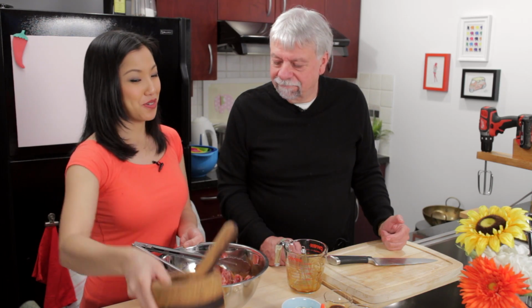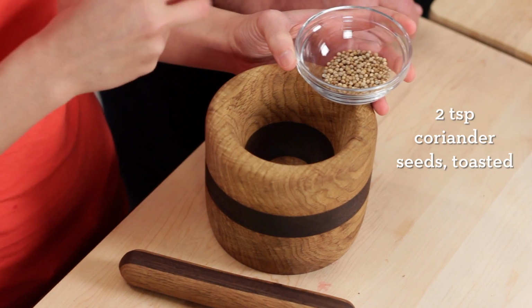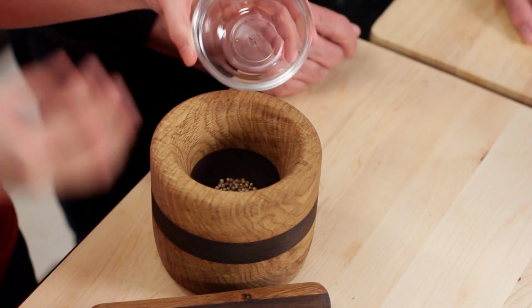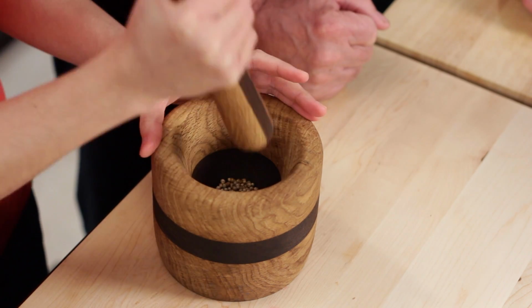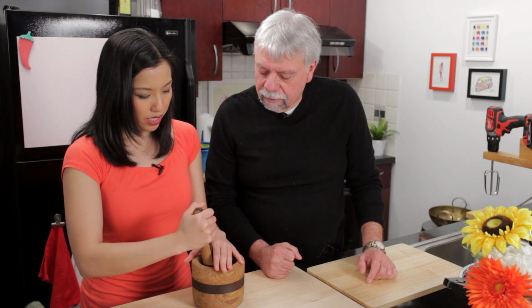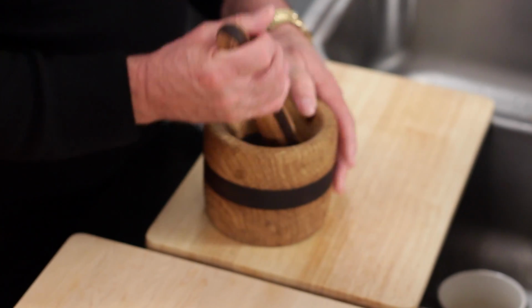Now we're going to use your mortar and pestle for the next thing. I'm going to start with coriander seeds. I've toasted these in the pan for a few minutes until they start to darken a little bit. Toasting spices blooms the flavors, so it makes the flavor more intense. If you start pounding right away, because they're round, they're going to start jumping out. So you want to start by just covering a little bit and pressing on it. We just want them broken up, not powdery.